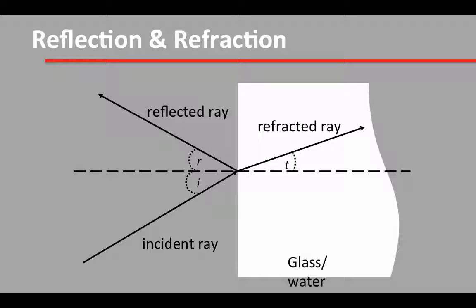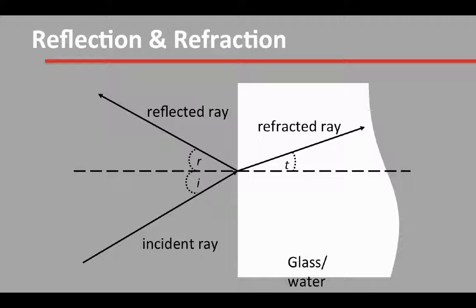Now, the first ray, the incident ray on the bottom left-hand side: incident light is light that falls upon the subject, or onto the object. So incident light is the light falling onto the subject. And that incident ray is a way of showing the direction of the light, which is symbolized in an arrow, and it's heading towards that interface between the air and the glass. The reflected ray that we see on the top left-hand side is the light reflected off that glass surface. So as the incident ray hits the glass surface, part of that light is actually reflected off, and that little arrow shows you the direction of that reflected ray.